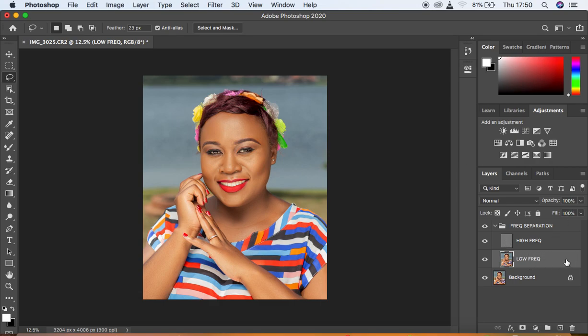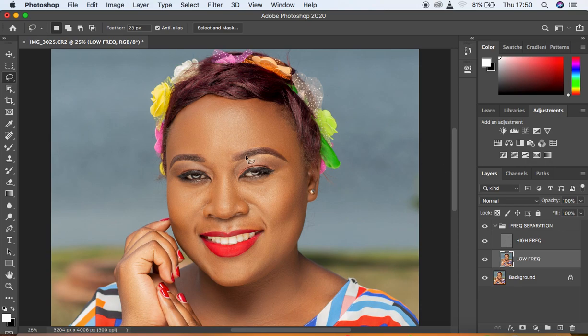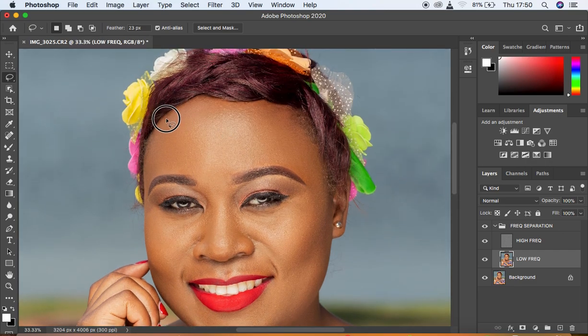Make sure you're still on the low frequency layer. Zoom in. Here you have to zoom in to get really nice selections and start drawing. Make sure you draw only on the skin and you keep away from the boundaries or the edges of the eyebrows, maybe hair and maybe clothing. So make sure you only select on the skin like that.